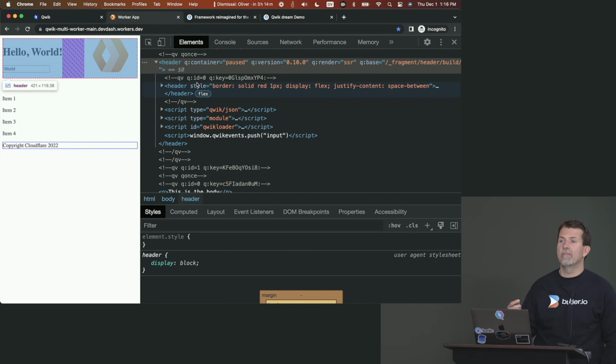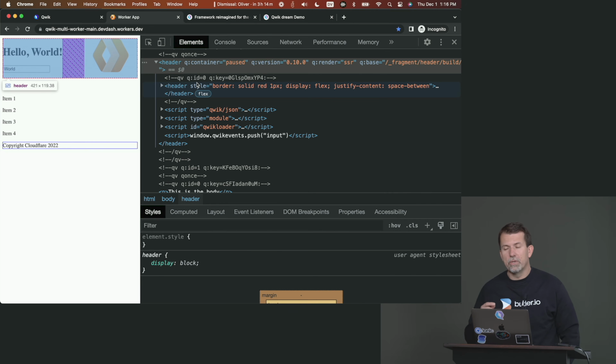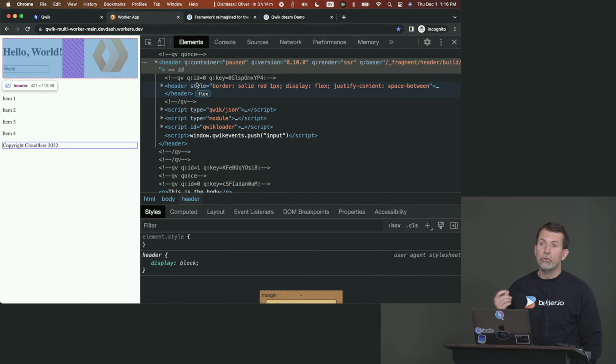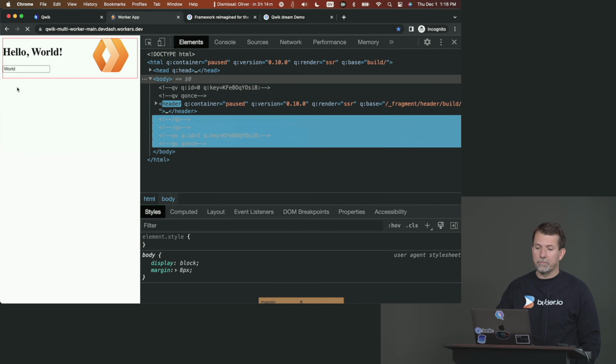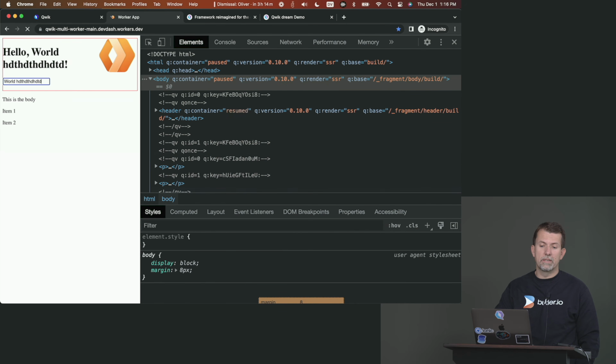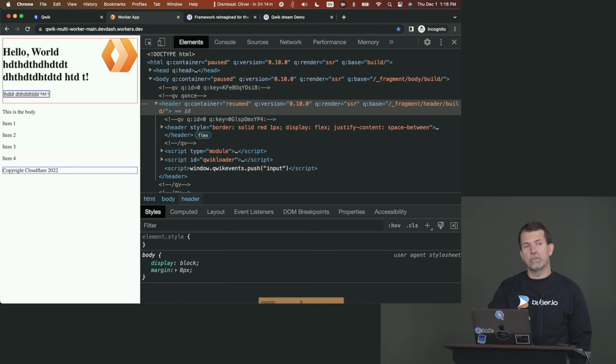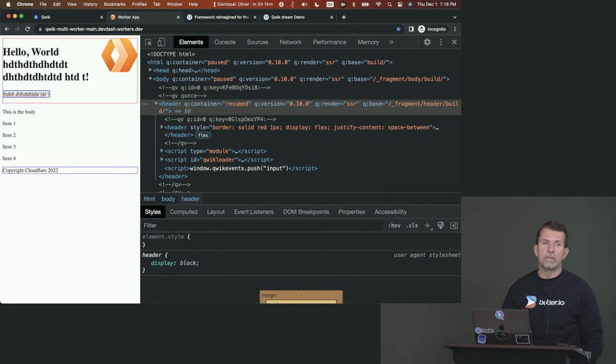As soon as you have the state of the system, that particular container becomes resumable and you can start interacting with it. And that's why in this case, as soon as the menu shows up, even though the rest of it has not shown up, I can start interacting with the page because only that component is resumed.